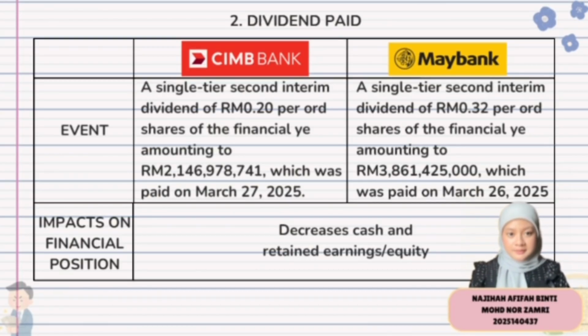The impact on the cash flow statement: the most direct impact is that the CIMB and Maybank dividends are recorded under cash flow from financing activities. This demonstrates the scale of cash being used to service shareholders. A high outflow here shows significant shareholder returns, but a reduction in cash available for strategic investment or asset growth. Impact on capital and future performance: by distributing these amounts, the bank is making an appropriation of profit.